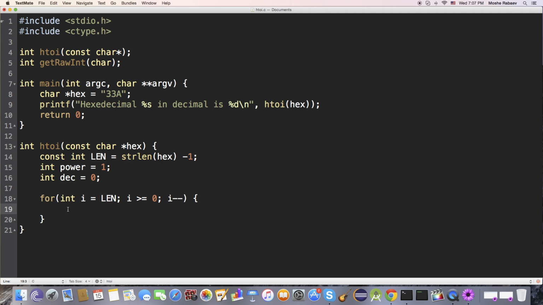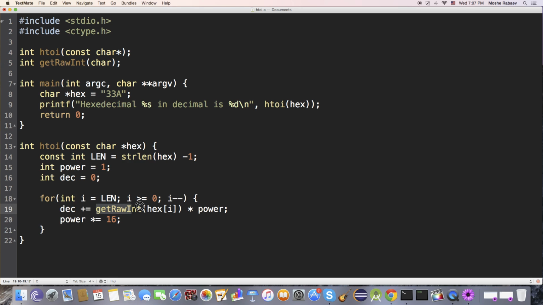Now we want dec plus equals getRawInt, and we pass in our character, which is hex[i]. That'll return the raw integer for one of these characters. Then we multiply that by power, and we multiply power by 16 because hexadecimal is base 16.